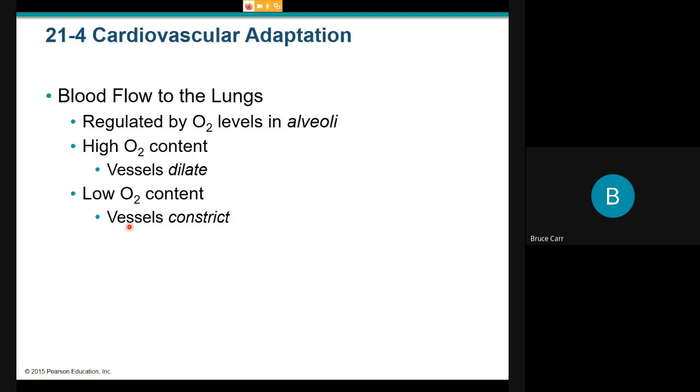Blood flow to the lungs is regulated by the oxygen levels in the blood to the exchange unit. This is called an alveolus, singular, or they are called alveoli. These are little pockets in a little organ that looks like a bunch of grapes, very thin walls covered with capillaries. If the blood in the region has high oxygen, then those vessels dilate and fill the local capillaries. If it has low oxygen, then those vessels constrict, and basically blood flow is reduced through those vessels.